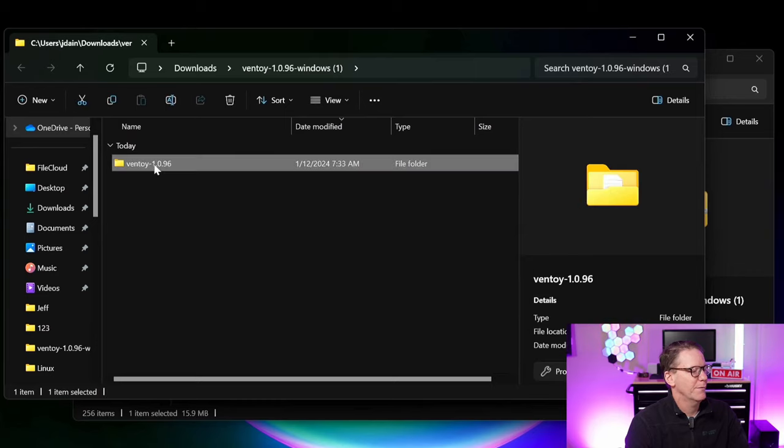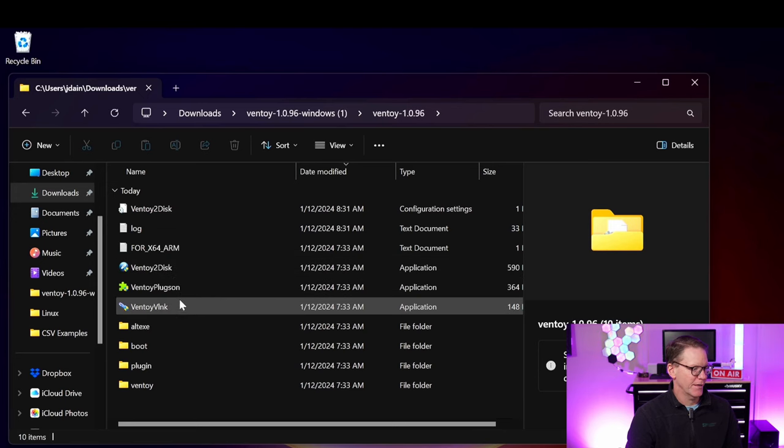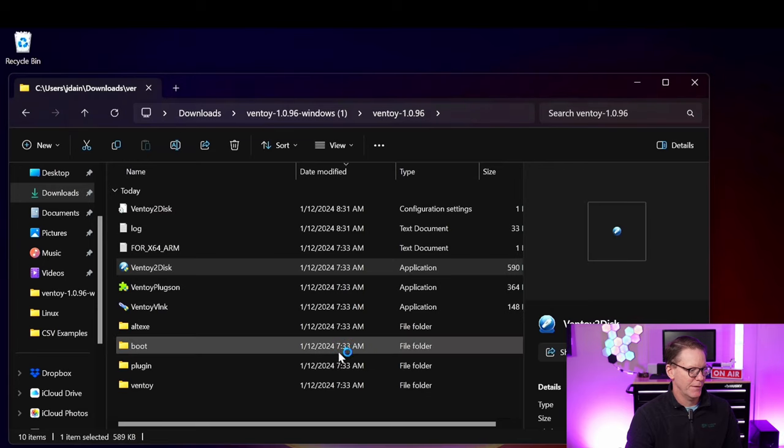So once that's extracted, it will open the Ventoy folder. And so you go inside of that, double click it. So once that's open, what we need to do is insert our USB drive into our computer. Then select the Ventoy to disk. And there's a couple other things on here. These are to customize your Ventoy install, but we're not going to do that today. Double click that, yes.